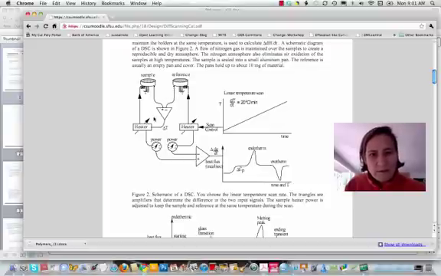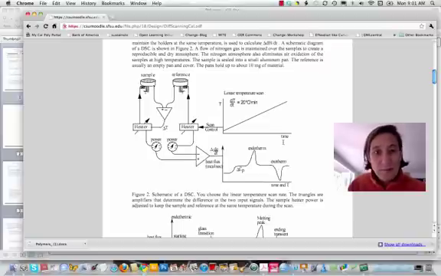So what happens in this DSC is you actually scan through time and temperature, and you measure the differential in the calorimetric energy required to keep the temperatures equivalent as you scan through time and temperature. So you see on this axis time and temperature, and basically you're heating these up at a rate and then cooling down at a different rate. And while you're doing that, you're trying to maintain the temperature of the sample and reference as equal through adjusting the amount of heat that goes into the sample.